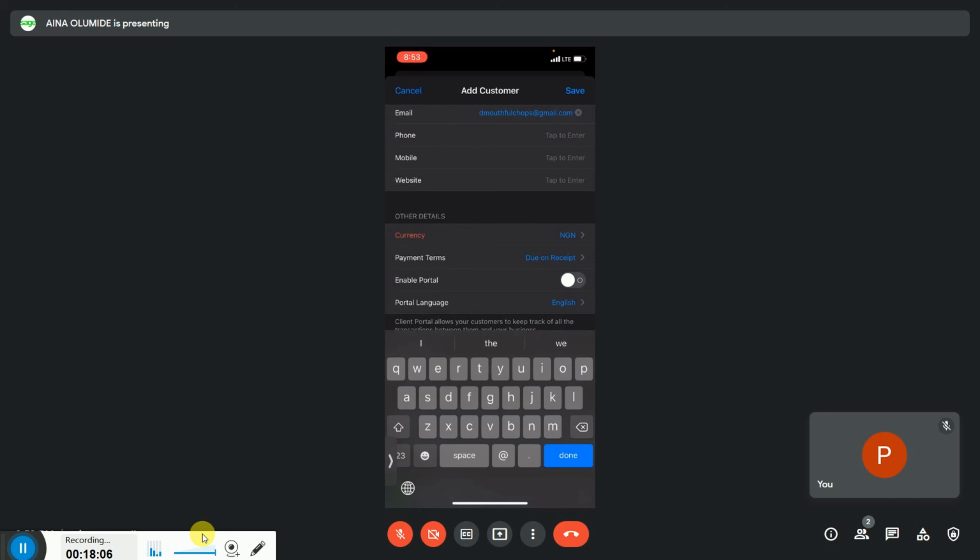Now, the essence of the payment term is this. The system starts counting when this customer is owing you. You understand? So, for instance, if I say my due date is today, it means the system starts counting that the person has started owing you from today.